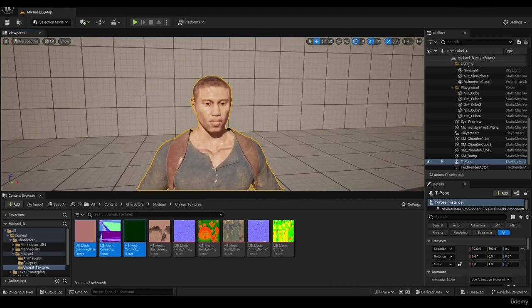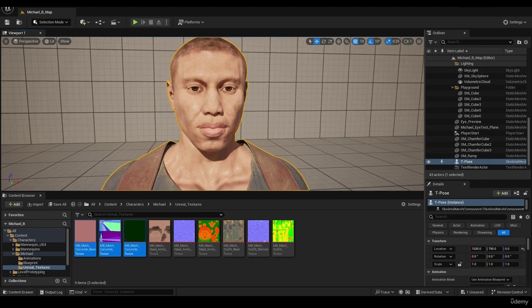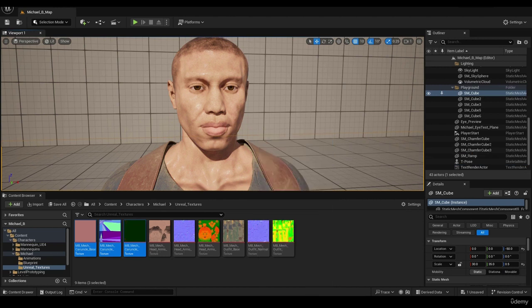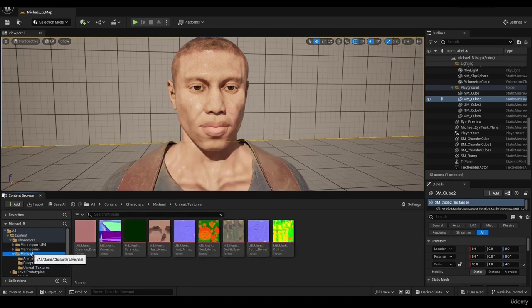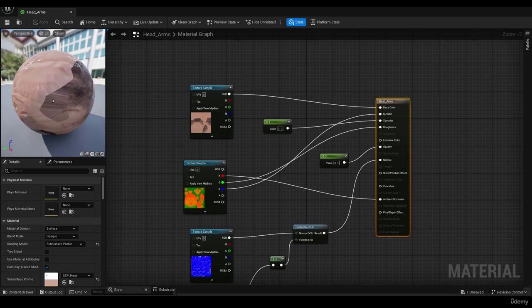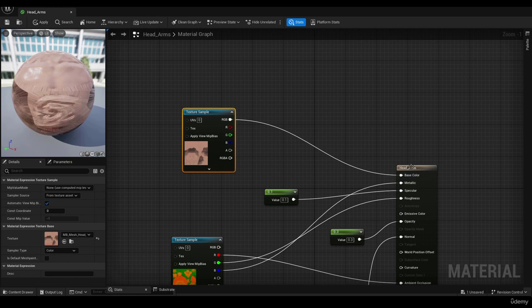Looking nice. Okay. And I think he is way too bright. Made him a little too light skinned. And as I mentioned before, you could always go back to Substance Painter and change it however you want to change it. But I just want to do everything in Unreal starting from now as much as I can. Alright, so if you want to adjust the skin tone, you go back to your material. So I'm going to go over here and find my material for the skin. There it is.